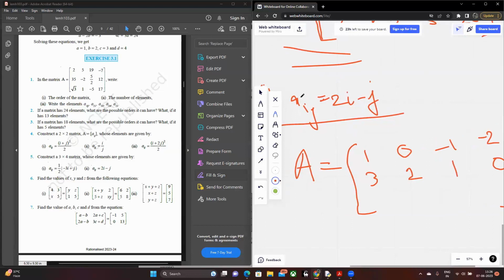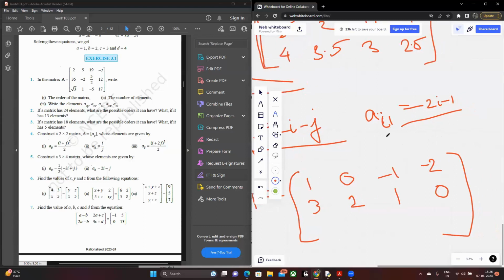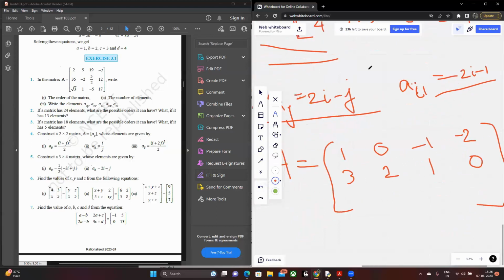Because as you move 1 along the columns, what you do is you are basically subtracting 1 from Ai1, right? So if you have Ai1, this is i, this is 1, it is going to be equal to 2i minus 1, right? And Ai2 is going to be Ai1 minus 1 because it's 2i minus 2, right? And so as you move further along the columns, you're basically subtracting 1, subtracting 1, subtracting 1 from this, all right? And so I can basically write this as 3, 2, 1, 0.